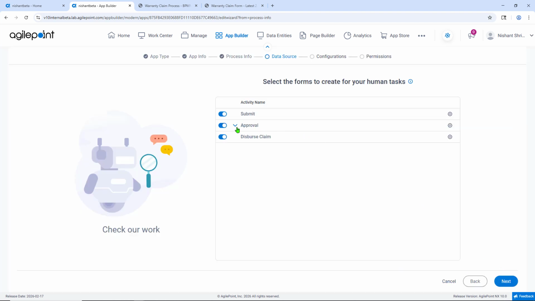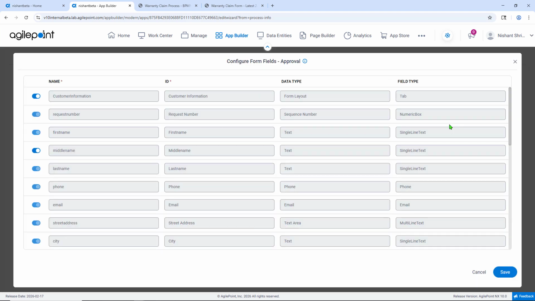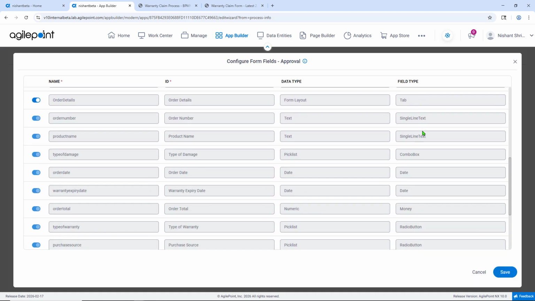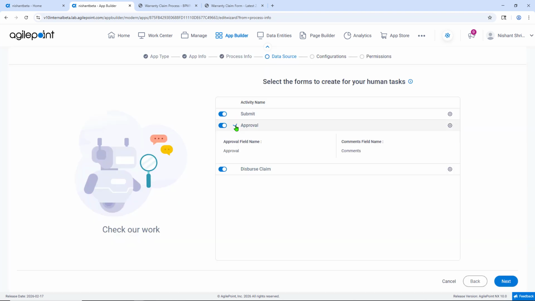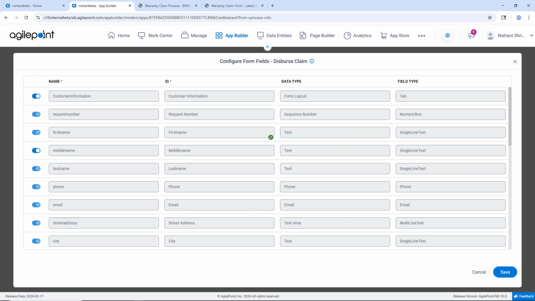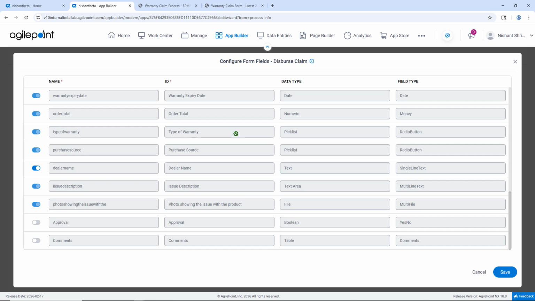Now moving into the approval field, again, we can always validate what's going to be listed on this form. You can see here that approval and comments are both now checked. And we do have an option to see the presence of the approval field and comments control. And then lastly, our final human task will be disperse claim, where again, approval and comments are unselected.